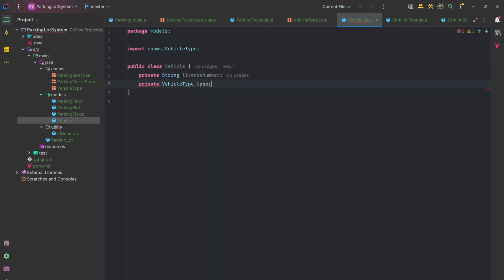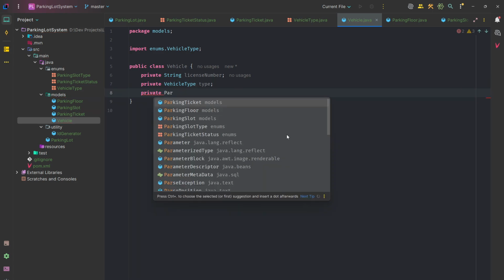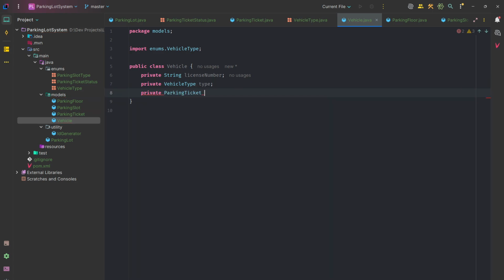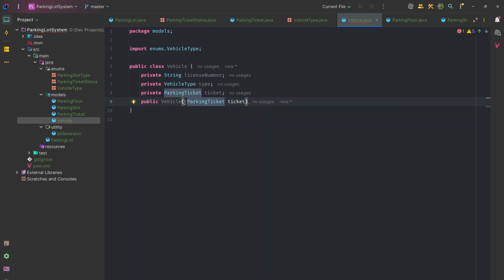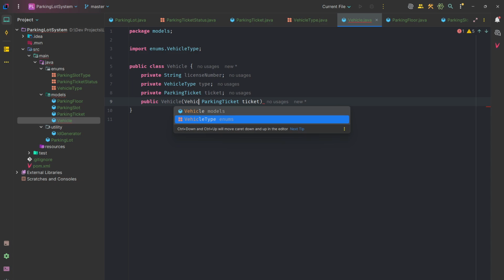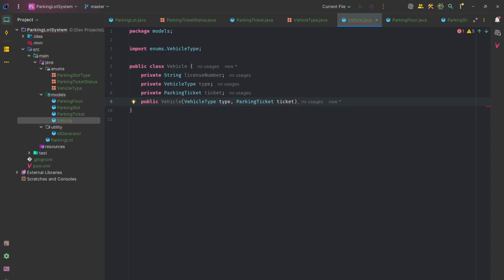Then we have a ticket, parking ticket. And now when we create a vehicle, we would get a parking ticket. Let's see if there are any changes we would have to incorporate. And we would also get the vehicle type, and we would also require the license number in here.